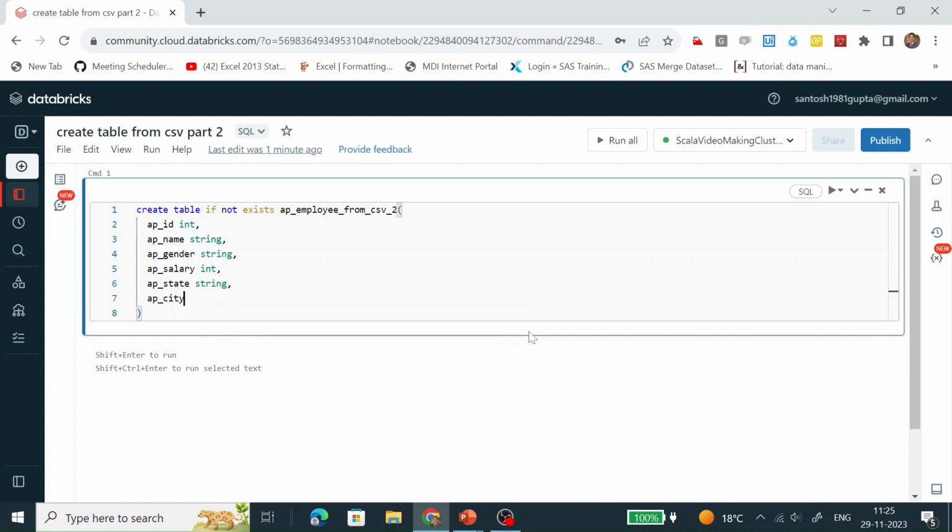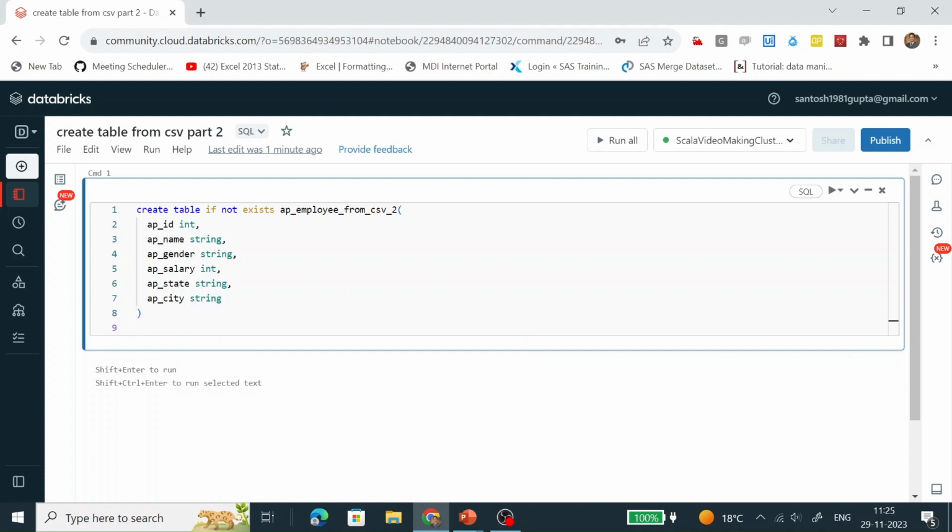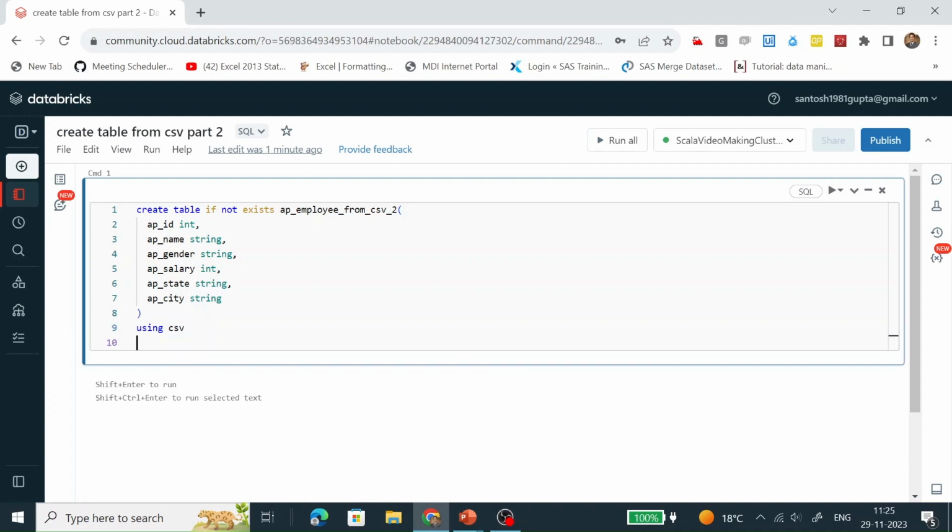AP city, it is of string type. How are we going to create this table? We are going to create this table and populate its data using the CSV file. Now, where the CSV file is present, we need to provide that with the help of options, and here in the path we need to give the path of the CSV file.